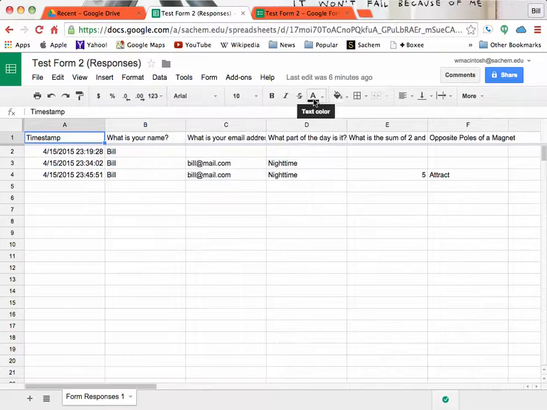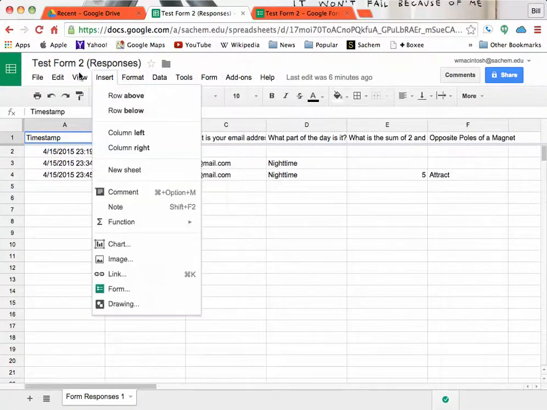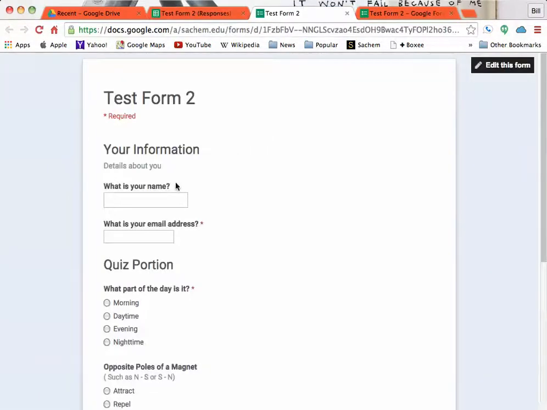Once we collect the responses, it gives me an idea of how it's going to work. So let's go back to the form for a few seconds, and I can even do that from here in the spreadsheet: Edit form, Send form. These are some extra terms that aren't in your normal sheet. So let's go to the live form, and I'm going to do something for Flubaroo. In here, what is my name? I'm going to call it key, so I know this is the answer key. I still have to put one of these in because I have this question.